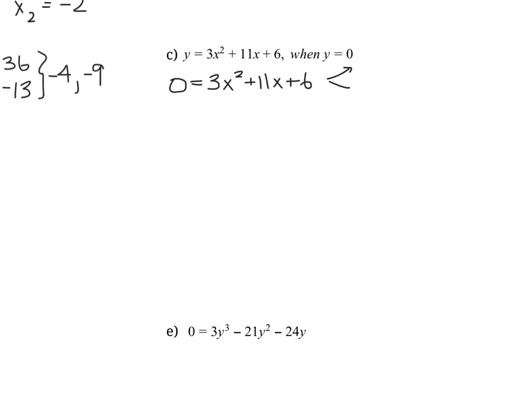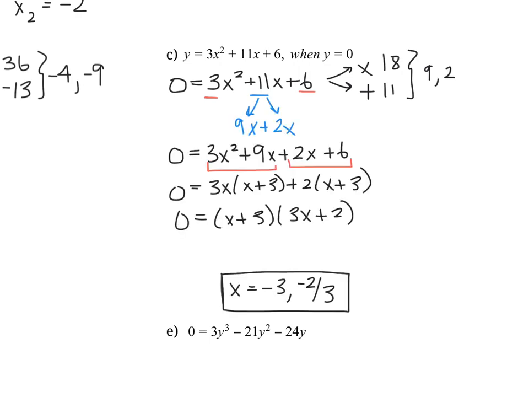We know that we're going to find two numbers that multiply to a times c, so multiplies to 3 times 6, which is 18, and adds to our b value, which is 11. Think about what those two numbers can be. Things that multiply to 18 are 9 and 2. Could that add to 11? Well, yes, it can. So we already have it: 9 and 2. Then start the steps of decomposition. Finish it all the way to the end. Come back to the video to check your answer.